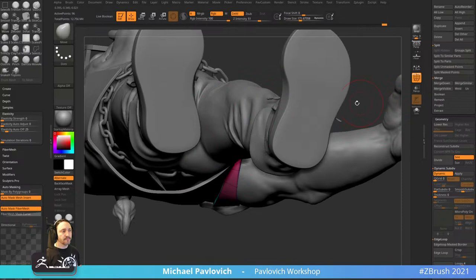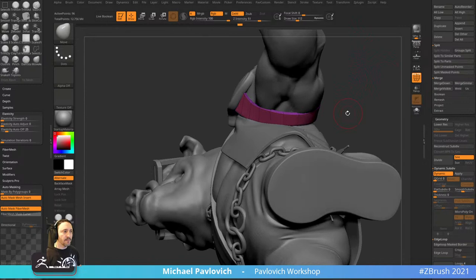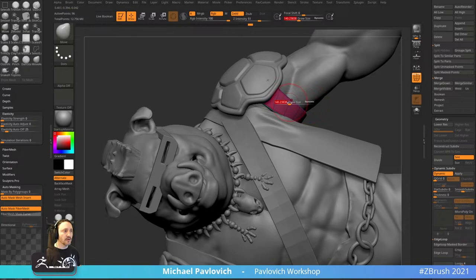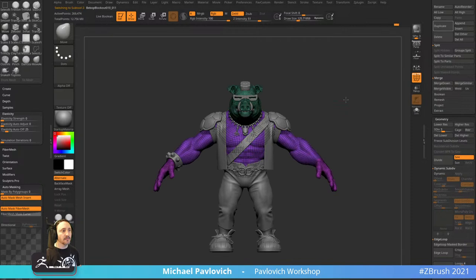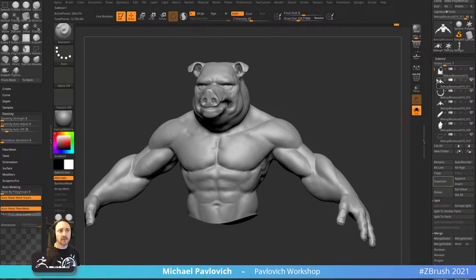And it also keeps this flexible for us if we ever want to go back in and start box modeling on this. We are totally able to. So I don't need to commit to a smooth mesh or a mesh with subdivisions if I don't have to. In fact, rarely do I commit to something with subdivision levels unless it's something like a body where I literally have to sculpt detailed muscles. For this type of stuff, I will keep it as low as possible.